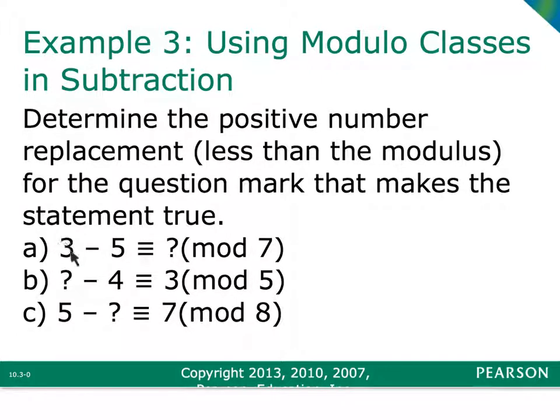What I can do is make this number bigger and still do the subtraction and get a modulo number that makes sense. In other words, I can add 7 to this 3 to make it bigger, because modulo 7, when you add 7, you aren't really changing the number. It's still in the same modulo class. So we can make this be 10 minus 5 instead of 3 minus 5. And 10 minus 5 is 5. So that would be our answer, 5 modulo 7.